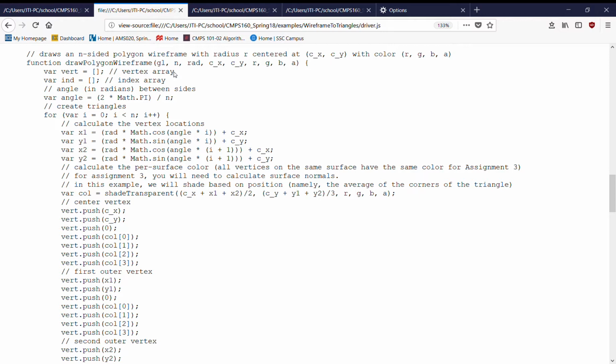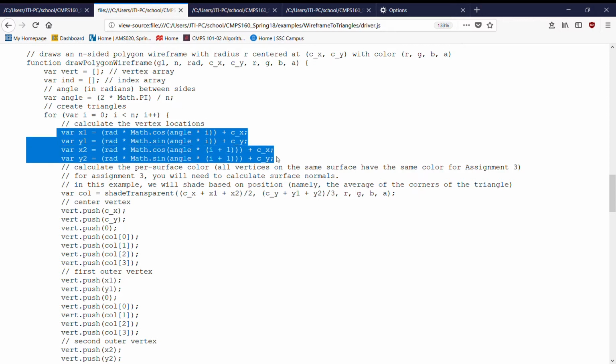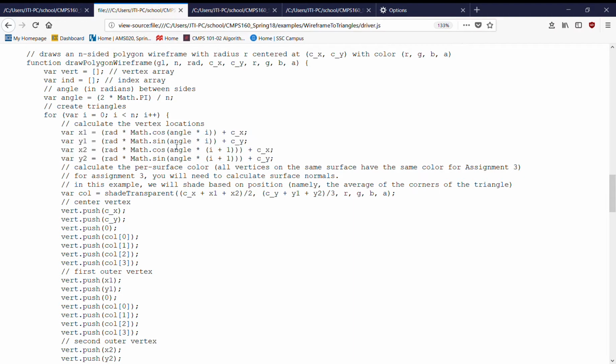Then of course we have our vertex array and our index array. We also have to calculate some angles for getting that nice round curve, or polygon. We do some calculations to calculate the points of the triangle.